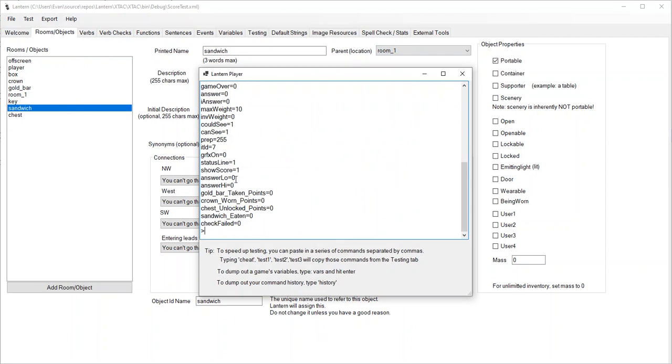See, notice there's a variable called sandwich eaten that the snippet added for us. But if the snippet doesn't add that, then you have to go add it yourself. You eat the sandwich. Oh, look, the sandwich is gone. Let's look at our variables. The sandwich eaten variable has been set to 1, and our code says if the sandwich eaten variable has been set to 1, add 25 to our score. So there we go.